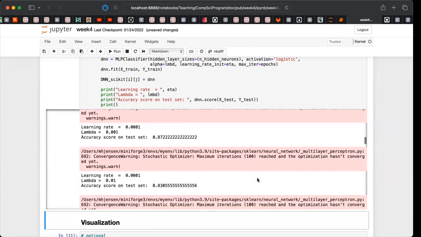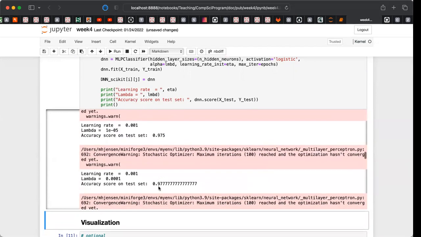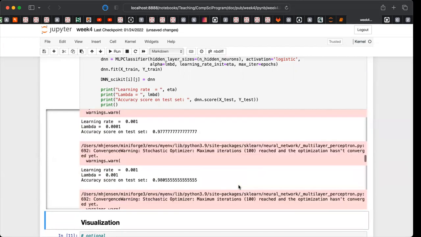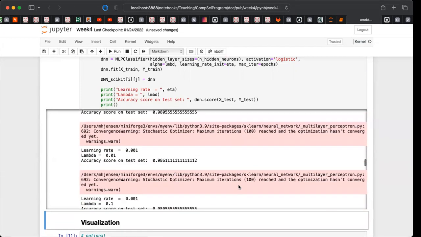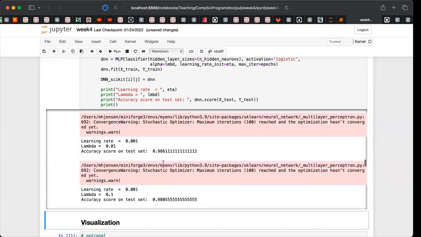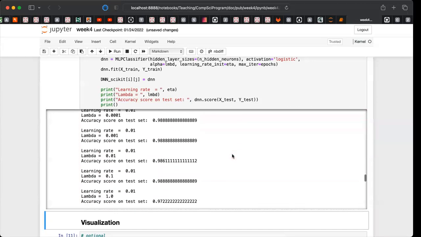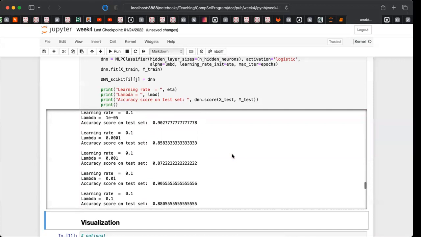And if you look at the numbers here, you will see that I'm getting something closer to 98%, which is the human accuracy. So this is not so bad. I'm even getting close to 99% here, as you can see, with a learning rate of 10 to the minus 3 and a lambda value of 10 to the minus 2. So this is actually not bad. This is on the training, and we are getting closer and closer to 1.